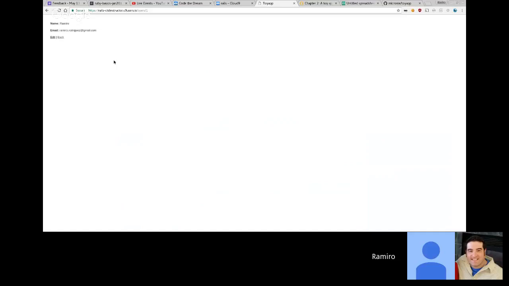But it's just what scaffolding does. All right, so then I can also click on edit, and it brings me back to that little form. And so I can change the name, so I can add my last name, and then click on update user. And it takes me back here. So then I can go back, and you can see that the information is updated, right?